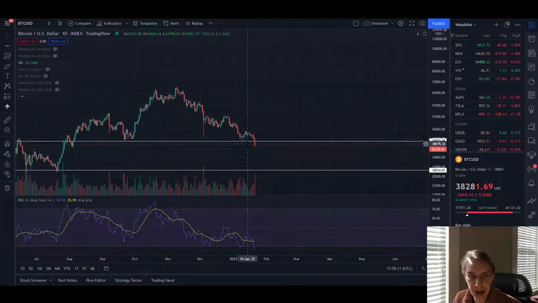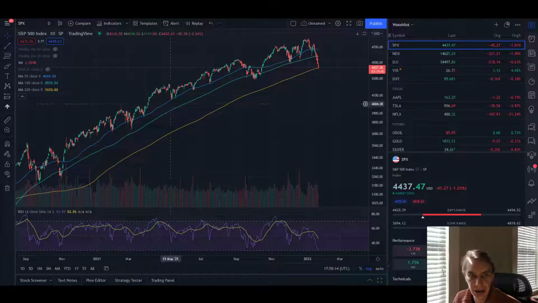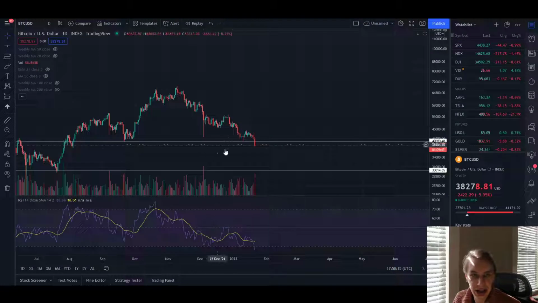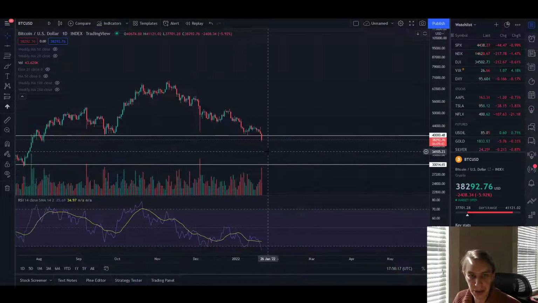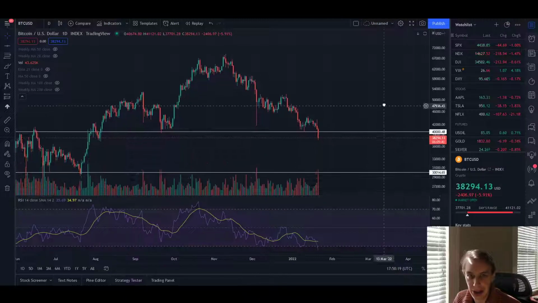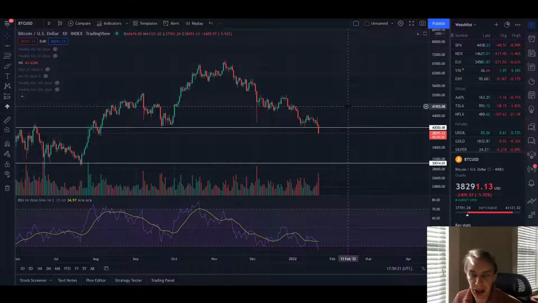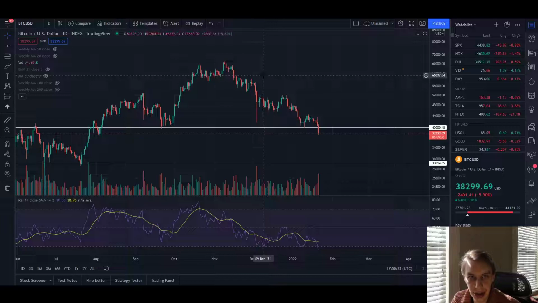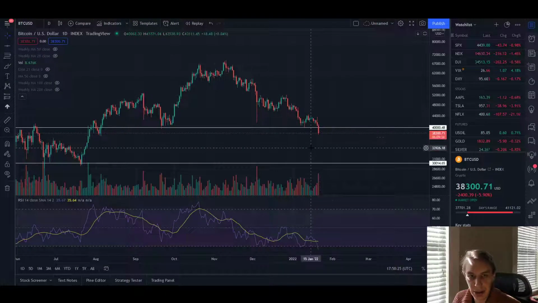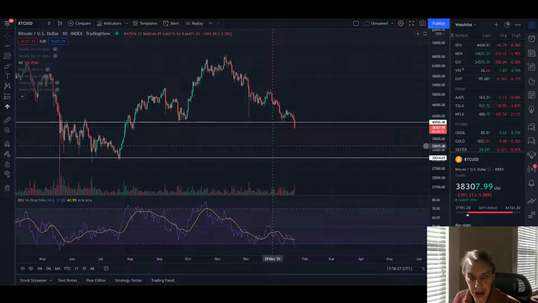And with crypto being seen as a risk-on asset, if the rest of the market is risk-off, it seems unlikely that those participants would make a carve-out for crypto when they're not making a carve-out for the other markets. Not to say that's impossible, but it just seems a little bit unlikely. So that's something that I'm watching. Those are the two scenarios that I'm looking at.